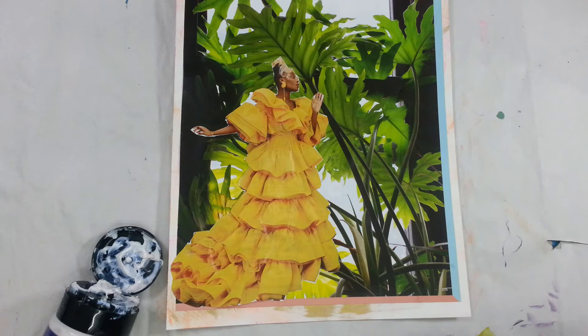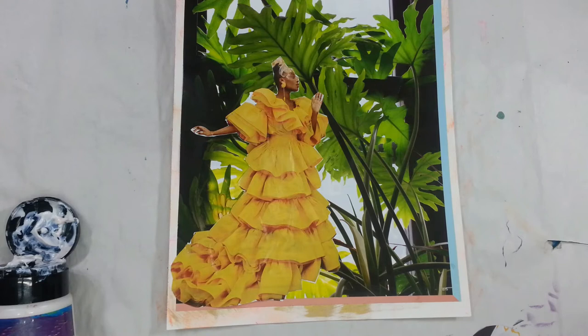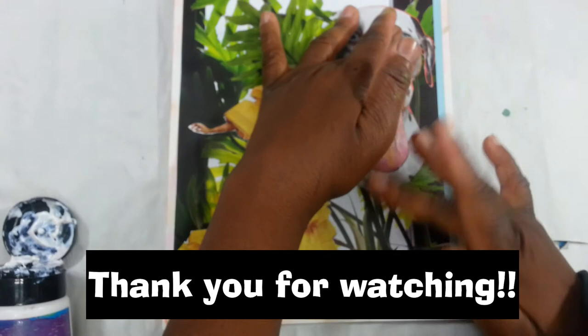Back to the piece — I found this lady in a fancy yellow ball gown and I thought she'd look good standing in the middle of a forest. It looks like she's looking at something or someone over in the forest. Then I found this picture of a dog with his tongue sticking out — just a big old dog standing there with his tongue hanging out right in the middle of the forest.